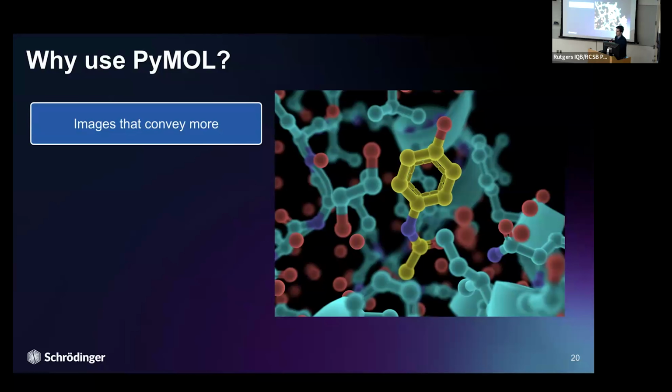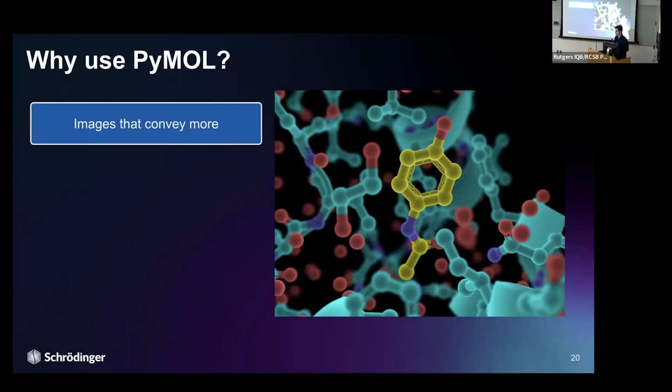So actually spending a little bit more time doing things like in this image that I have up here, I probably spent half an hour creating this in terms of adjusting the lighting settings, adjusting the focal blur. Again, this isn't like a super scientific image, obviously, but there is no doubt what I am trying to draw your attention to, right? There's very clearly a ligand here. This is the focus of this image, and this is what I want to draw your eye to. Again, you could imagine doing something very similar for particular interactions or particular domains of a larger protein.